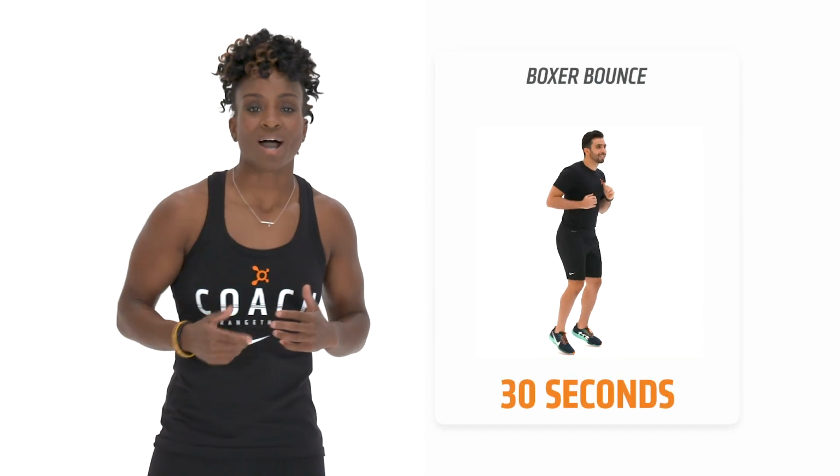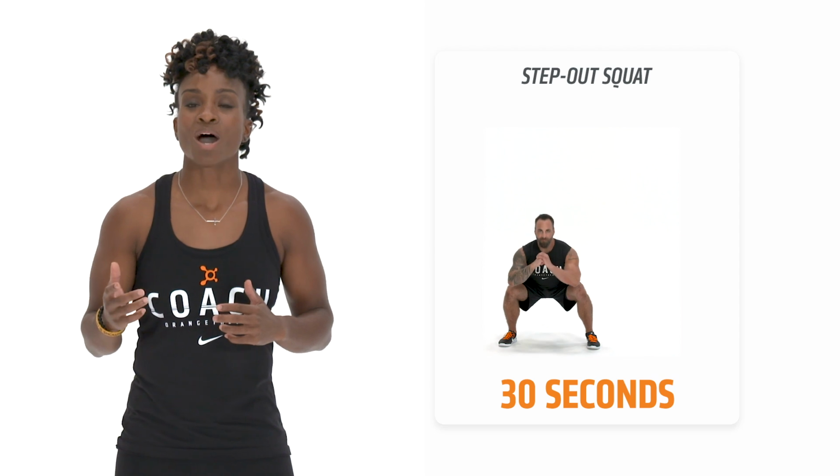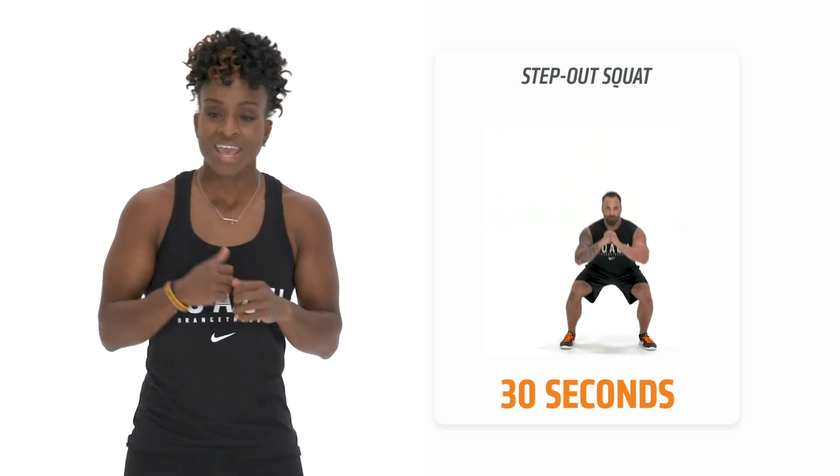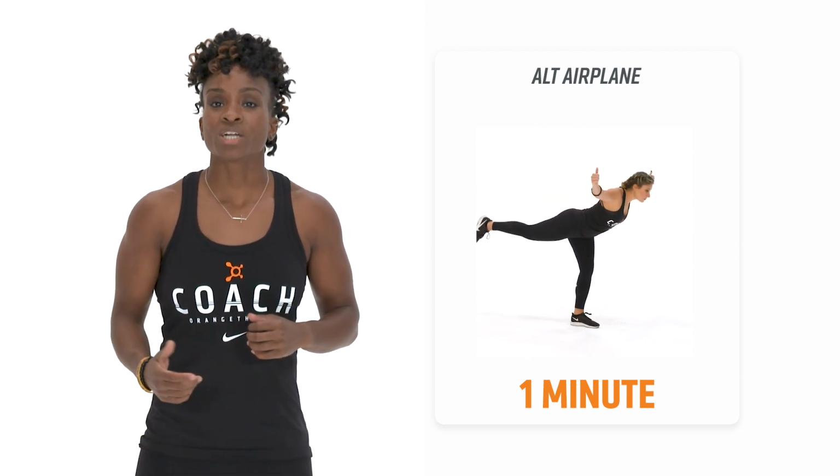Light on your feet, it's the boxer bounce. Float like a butterfly and sting like a bee. For your step out squat, you'll step out to one side, drop it low as you dab it out on the opposite side. For your alternating airplane, we're gonna challenge your balance.